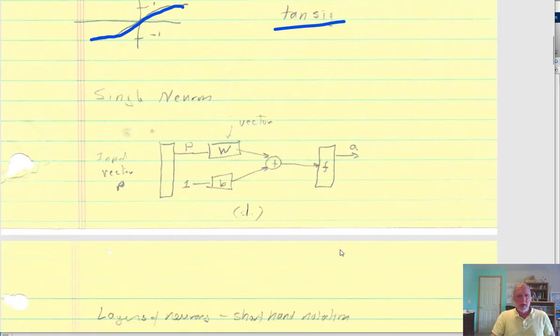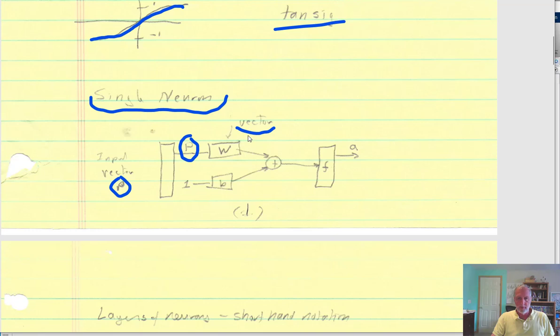The way that Matlab represents neurons and networks is through a diagram that I've copied below. As we create networks, I'll show you how to view the network and see the diagram. But pretty much it matches how we've been talking about it. You have an input vector p. It's a vector of values, and the dimension of p determines how many inputs, and it tells the network how many inputs there are. But p goes in, gets multiplied by a vector of weights.